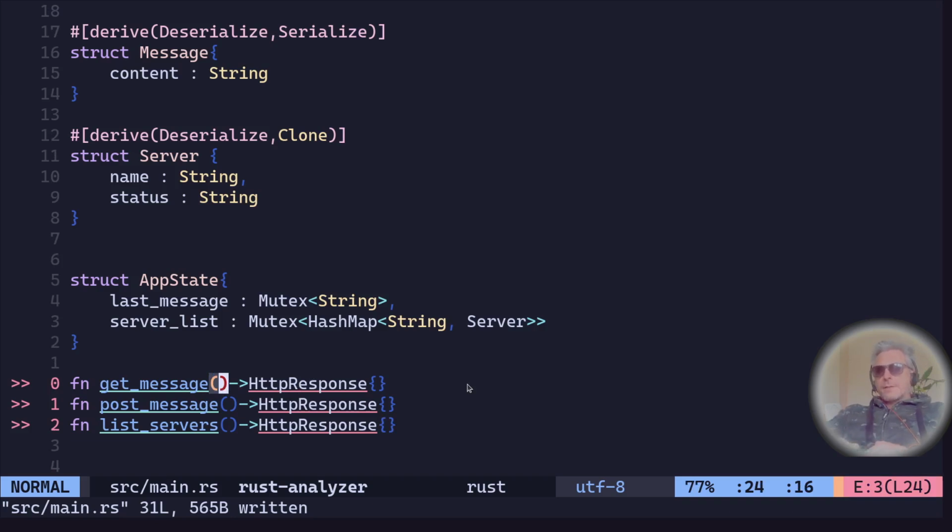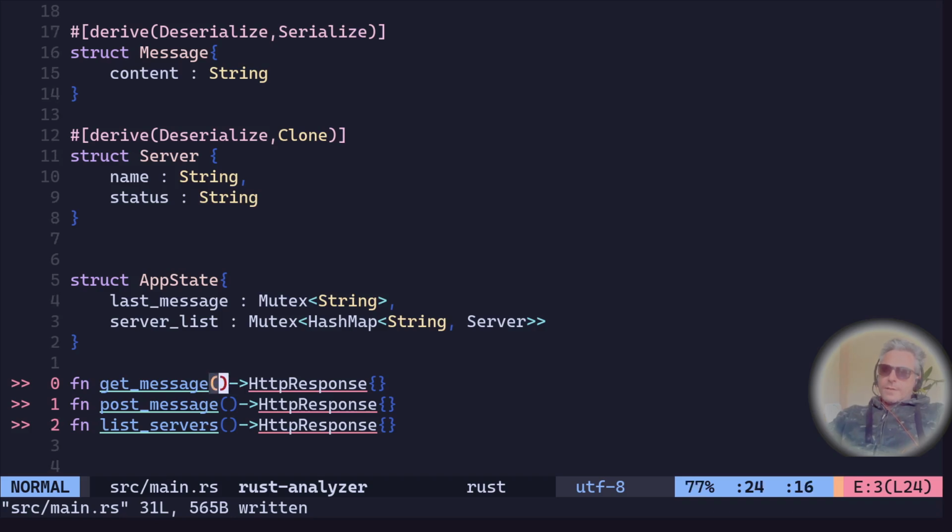And so the list servers is going to use the app state. In fact, they're all going to use the app state, are they? Yeah, because we need to update the app state in case we need to get the last message. The only one that is going to have anything different is post message, because we use MSG and pass in some content.